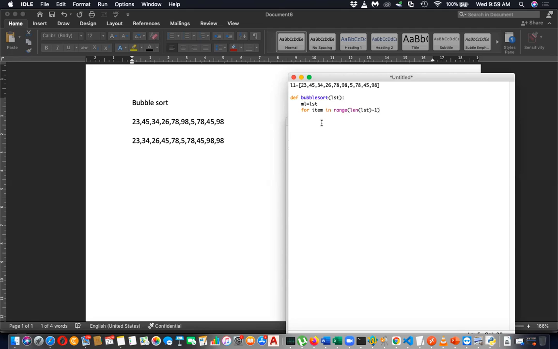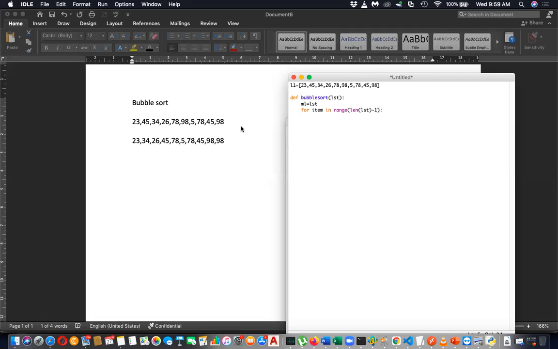Because the last item should not be compared with the next item. What will happen if you compare the last item with the next item? Will there be a next item to the last? No, right side item? No. So if the left side item is the last item, then when it is compared with the right side item, it will generate an error.